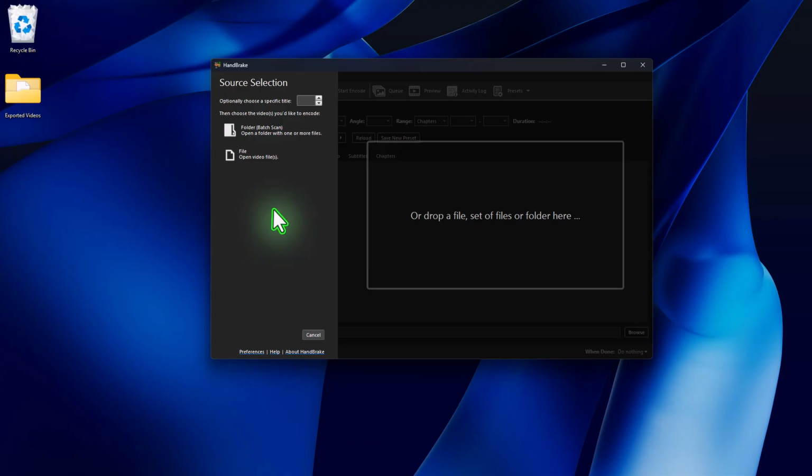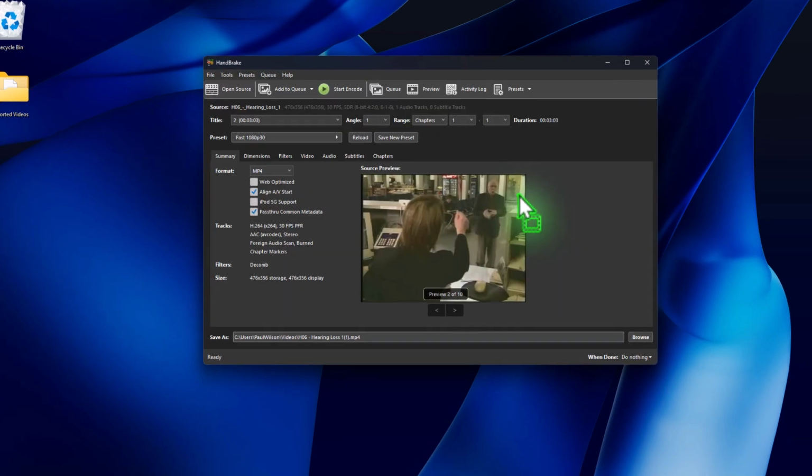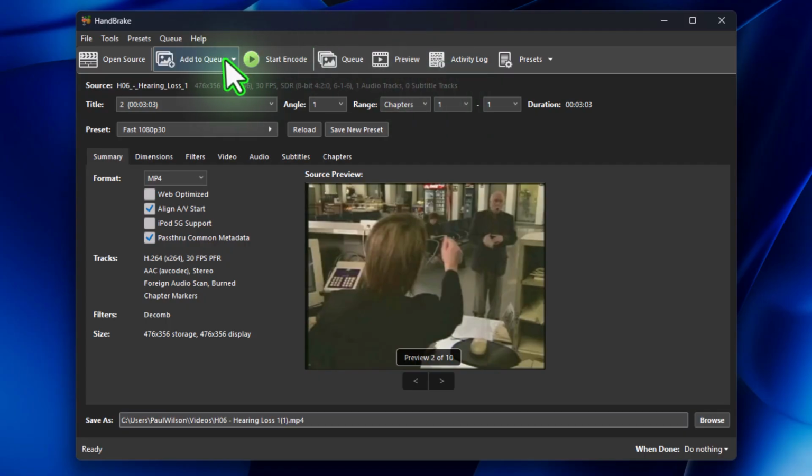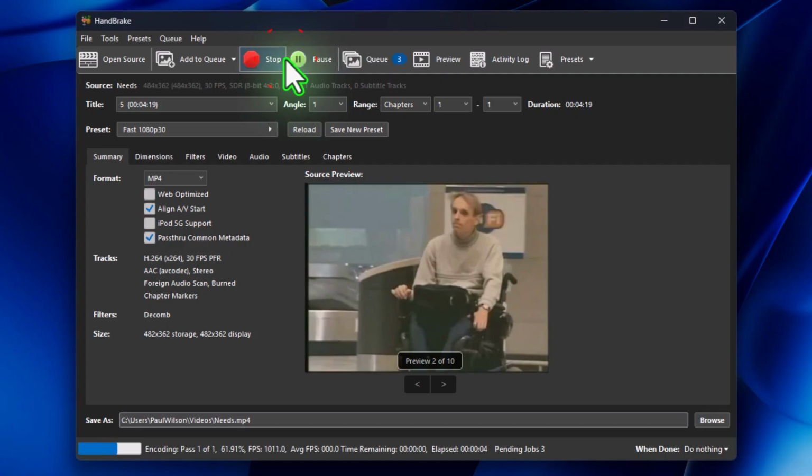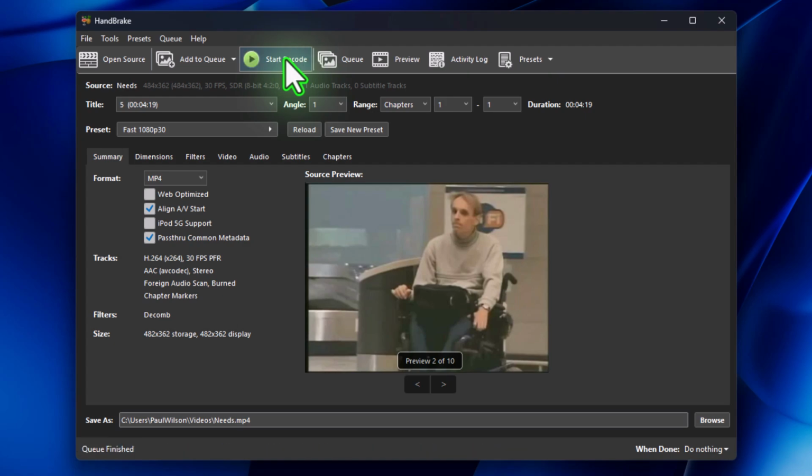The easiest way to do this, you could choose options here, but you could just grab the whole folder that you intend to convert and drag it to the center area here. We want to add all of the current items to the queue. And when we're ready to start converting, we can press Start Queue. So this will start with the needs.flv file and convert it to MP4. Next, it will do the next item until all four of those videos have been converted to MP4. Okay, so the queue is finished now.